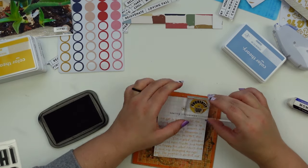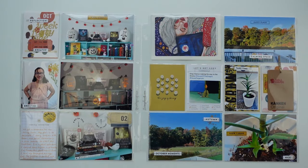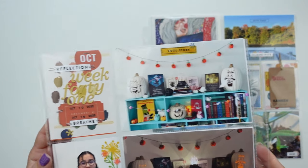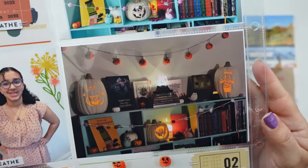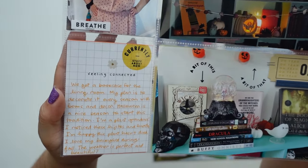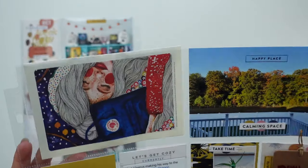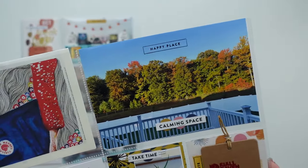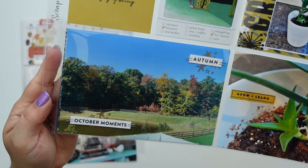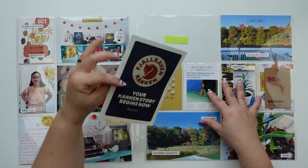This is another stamp set where you can layer with shapes and the stamps that go inside them. It was a fairly simple layout for me, which is strange. The bookcase photos tend to be quite busy, so that was probably a factor. But I still stamped a lot and I'm loving the stamps. At the end you'll see I'm going to pick out this card that came with the backpack so people can see it in the future — I love adding current packaging and advertising because we'll be able to track these trends. I hope you enjoyed this video, thank you so much for watching, I hope you're having an awesome day, bye!